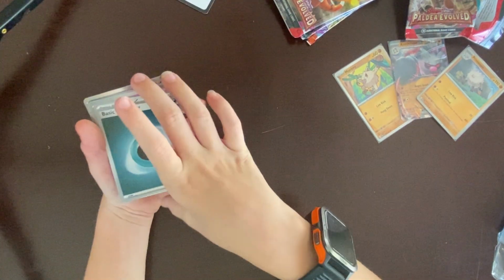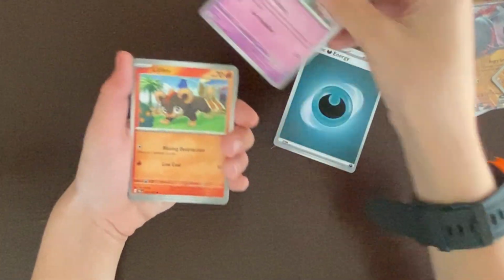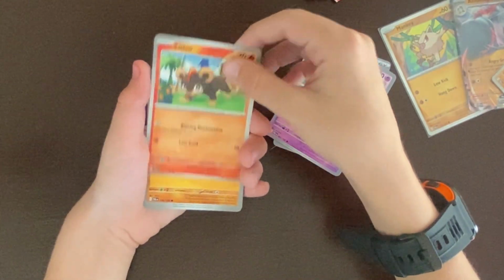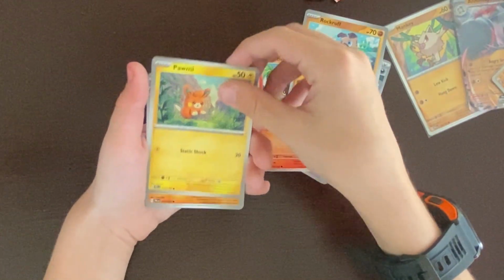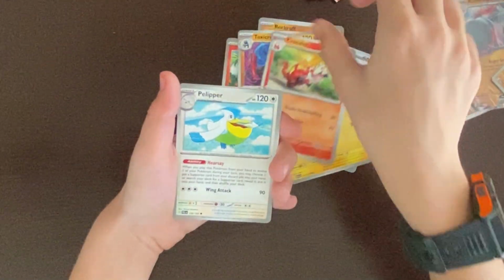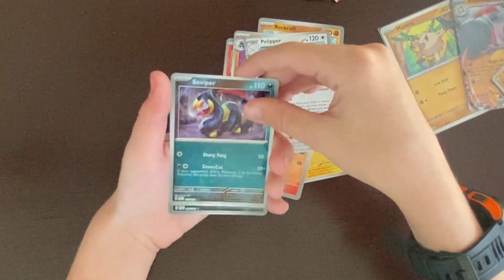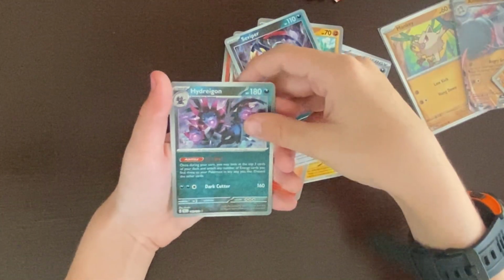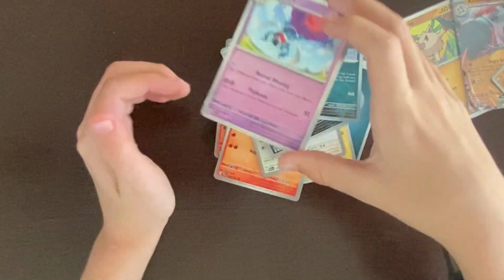One from the back. Oh no, I don't think I got anything. Energy, Slowpoke, Little Leo, Rock Ralph. I can't even pronounce these. Toxicroak, Croculator, Reverse Holo Sleeper, Reverse Holo Hydreigon, and a Holo. Just help, I don't even know. It's so hard to pronounce.